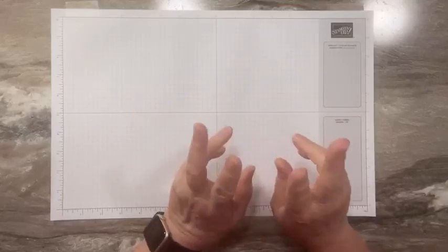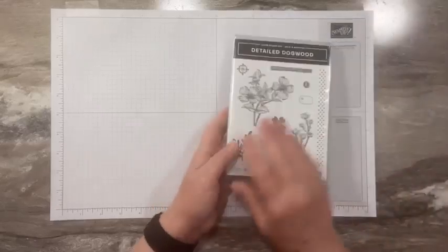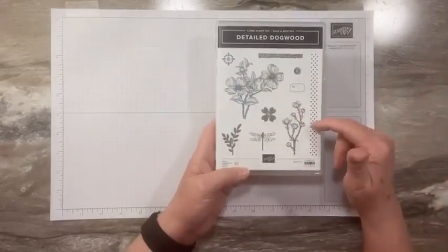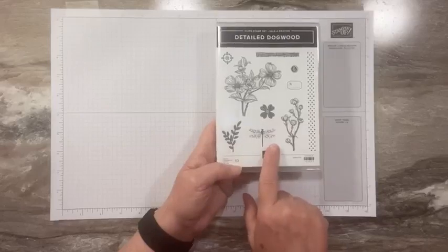Thanks for joining me for another video tutorial today. Today we are going to feature two of our celebration items that will be going out at the end of the month. The first one is the detailed Dogwood stamp set. This is actually a $100 level because it does have a lot of pieces, very intricate, beautiful set.